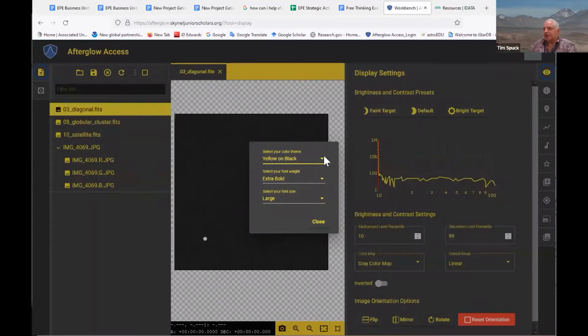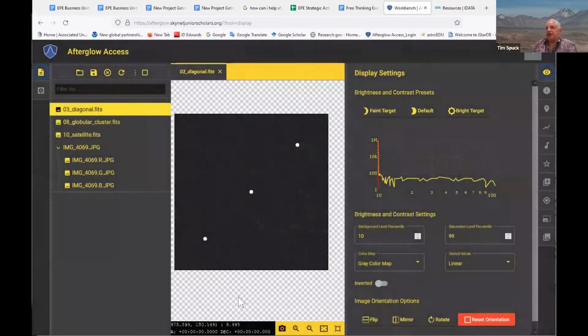I'm just going to stick with yellow on black for right now. You can change the font, and this is a function that we need our software person to do a quick fix on, making things extra bold, extra large, so that they are more easily used by individuals with visual impairments.